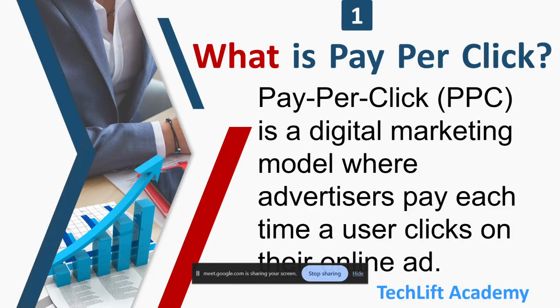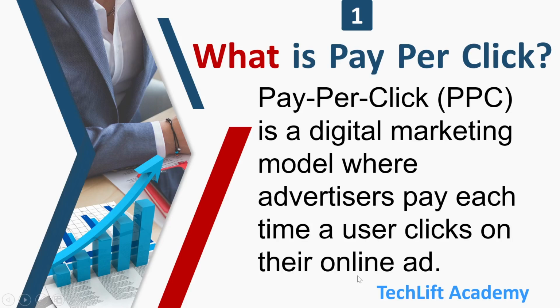All right, friends. So pay-per-click is simply a digital marketing model where advertisers pay each time a user clicks on their online advert. Like I said, the moment you go to your Google or your Chrome and type in something, then somewhere in the middle, the advert just pops up. Sometimes these adverts are restricted so that you cannot skip them, and at times you're able to skip them. We've seen YouTube when you're watching those videos, some adverts you can actually forego and skip, others you cannot. You wait for the video until it ends.